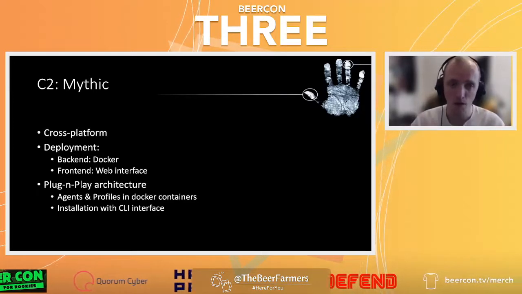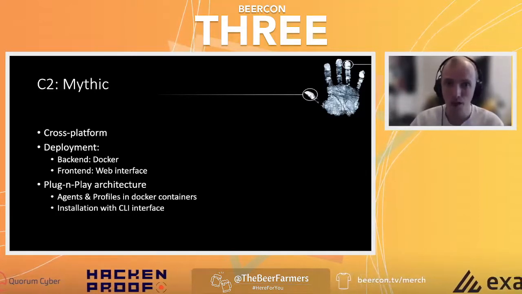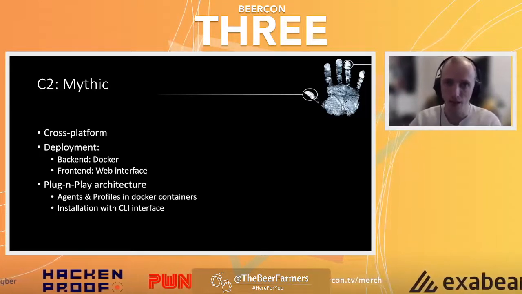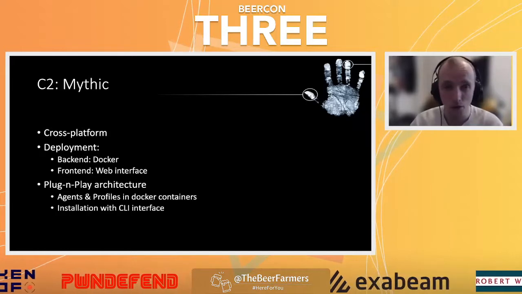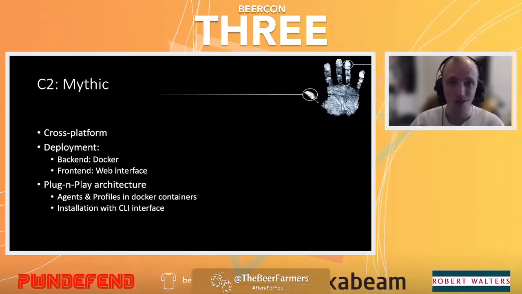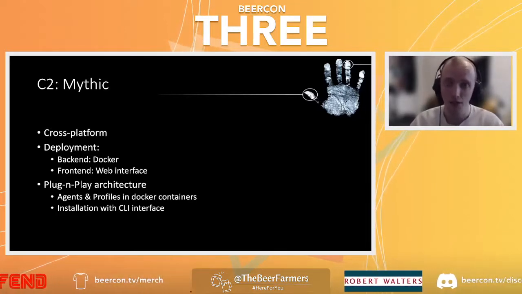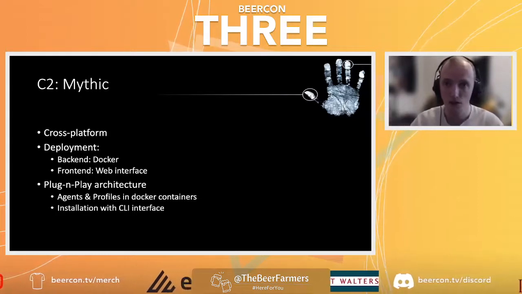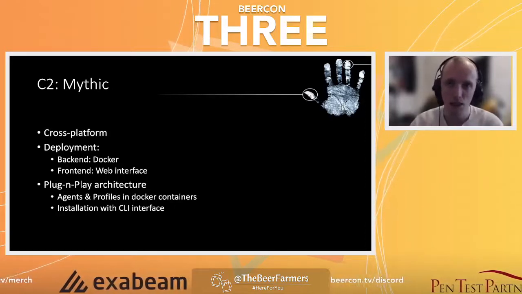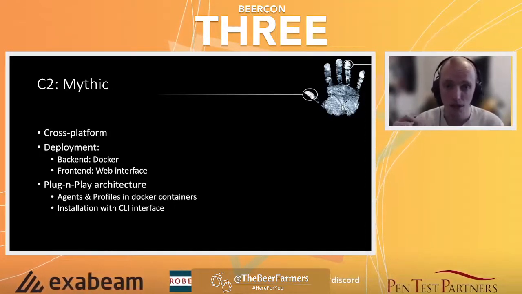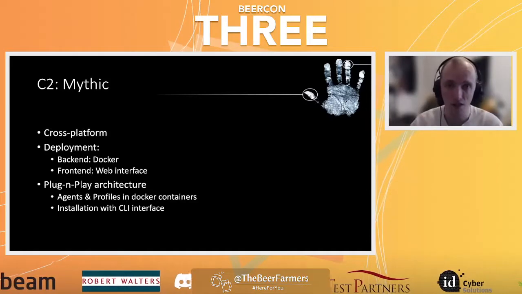Now, the Mythic framework is a framework with, in my opinion, a real plug-and-play architecture. What I mean by that: like I said, every service in Mythic runs in a Docker container. If you want to add more agents or profiles to the framework, you can use its command line interface to just install a Docker container. Mythic knows it needs to launch the Docker container, and it will automatically appear in the web interface as a new option. So let's say, for example, I want to use what they call the Apfell agent, if I'm not mistaken. It's specifically an agent that can be used for macOS. I install the Docker container with the command line interface from Mythic, and 2 minutes later in the web interface, I can just select that agent to generate a payload.